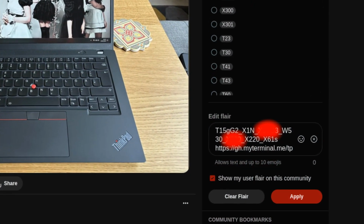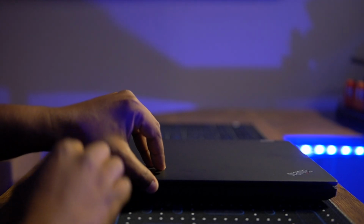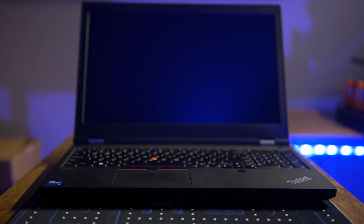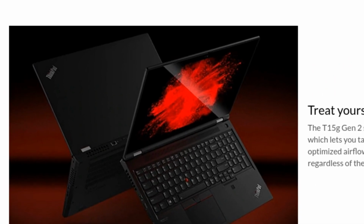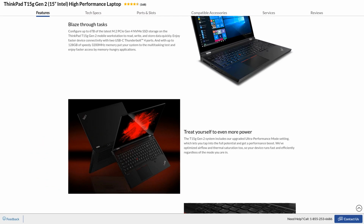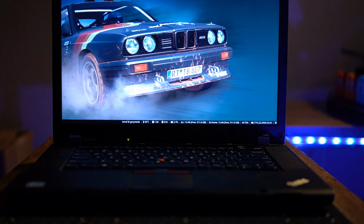Even within the relatively smaller fleet I own, the range is enormous. Take for example the T15G Gen 2, which shows no compromise in terms of weight and size, has a full-sized keyboard, has all the ports you'd need to pretty much do anything that a reasonable user would need today, and is capable of anything I'd throw at it, except for a few things like being able to draw good colors on the screen. Take for example the W530, which is very similar to its descendant, but offers a way different keyboard and a screen that's better too, at least in certain areas.